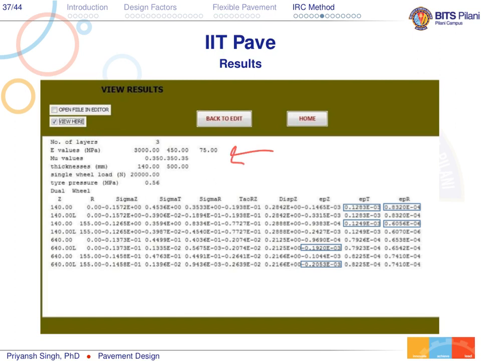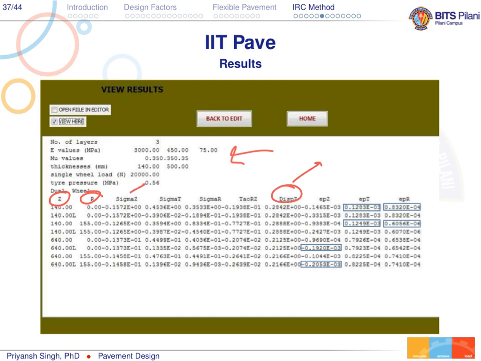I will upload one document on how to use this IITPAVE software. You can go through that document. You will be able to understand what these different terms mean. Here this Z signifies the vertical distance. Here this R signifies the radial distance.